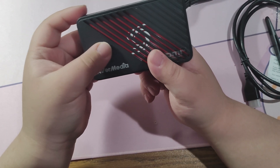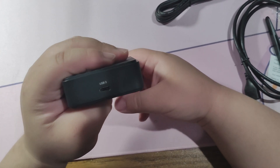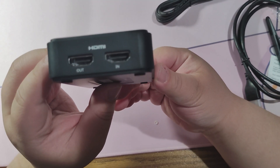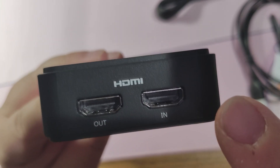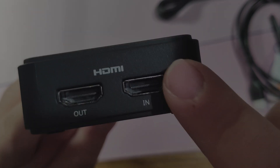Your ultimate setup is going to be your console, Steam Deck, gaming PC, or whatever, which goes into your capture card, which then gets plugged into a separate computer with USB. And optionally, you can plug an HDMI from your output display — like a TV or monitor — to the capture card, and you can just play on your TV as expected instead of playing in an OBS window.